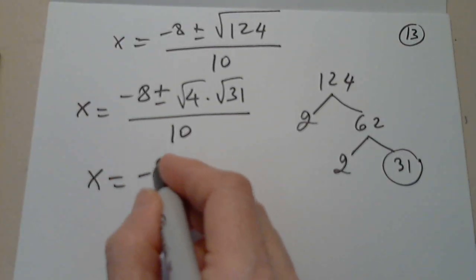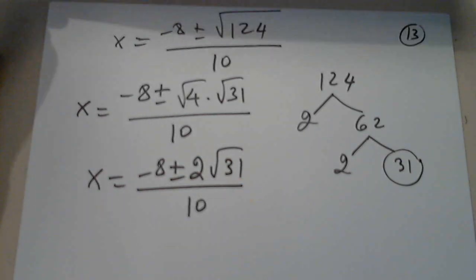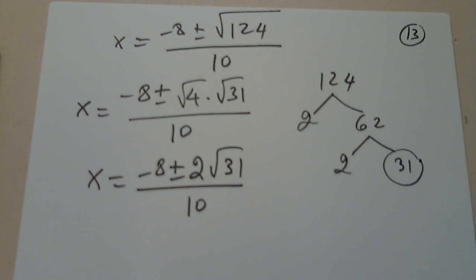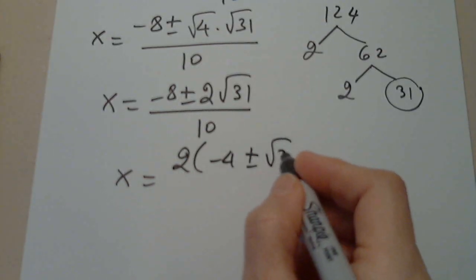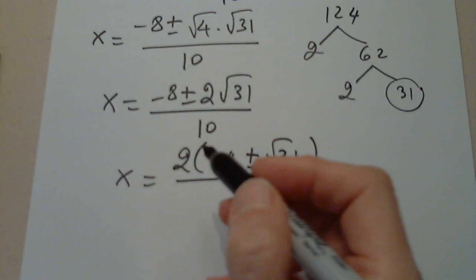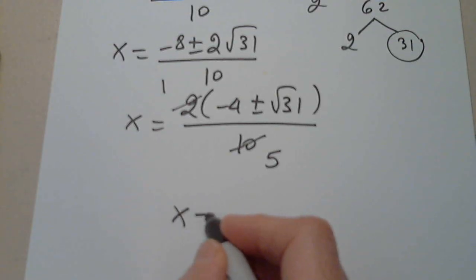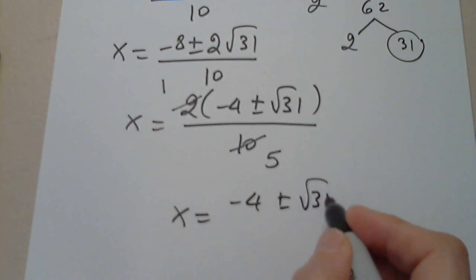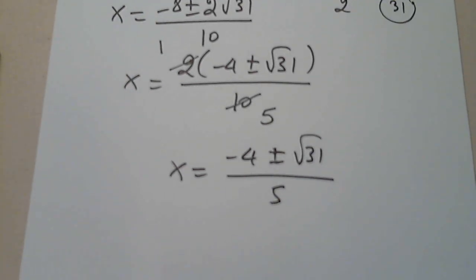So x equals negative 8 plus or minus 2 the square root of 31, divided by 10. I can simplify it, but I will factor out a 2 in the numerator and then simplify. 2 times negative 4 plus or minus the square root of 31, divided by 10. Now I will simplify because I'm simplifying factors. So the final simplified form is negative 4 plus or minus the square root of 31, divided by 5. We have one solution with plus and one solution with minus. And remember, Pearson will ask you to write them with a comma.